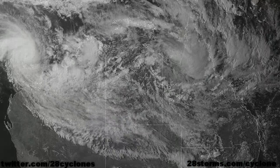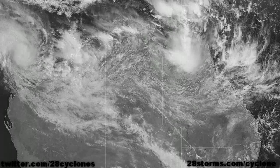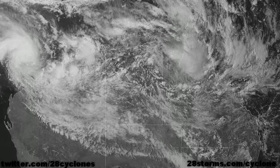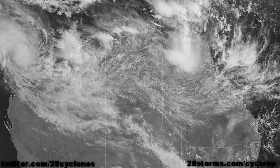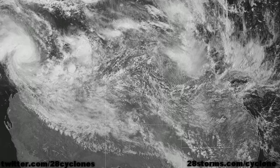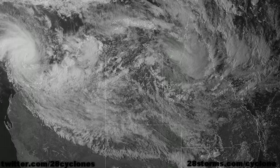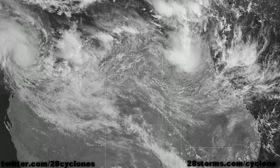And finally, we are still continuing to monitor a broad area of low pressure located just to the south-southeast of the Gulf of Carpentaria. This system would have a much greater chance of developing if it were located a bit more toward the north, but now all of the latest dynamical models are keeping the system primarily out of the Gulf. There is a slight chance that an area of low pressure will develop along the Queensland coast within the next 72 to 96 hours, but preliminary indications are that any low that does form will continue to move east-southeast deeper out into the Coral Sea and away from Australia. But as always, we will continue to keep a close watch on this low pressure system.